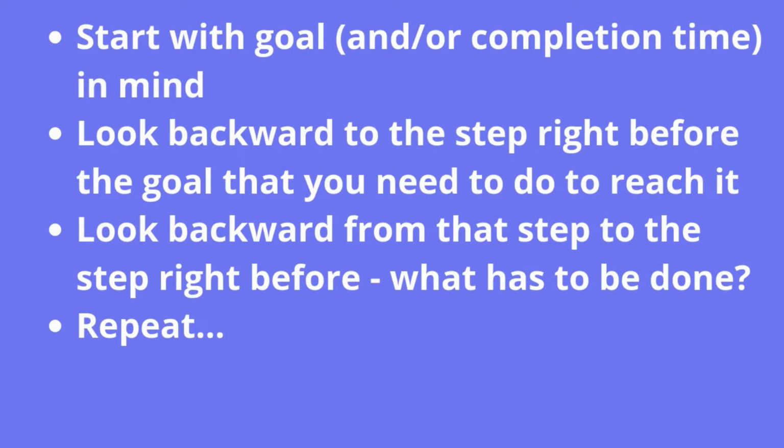Okay, so the basic process is pretty simple. You start out with the goal. Now this could have completion date and times. Again, if this is a software thing that you're working on that's going to take you a week, or if this is a micro SaaS project or a plugin project and a business, and this is going to take 6 months or 2 years, you might have a different kind of a completion time frame. But you're basically going to start out with what it is that you want to accomplish. And then you look backward from that point to the step that has to happen right before you are able to get to that goal. And then once you get that established, then you look back from that step towards the present moment. You keep going back until you get to where you are now.